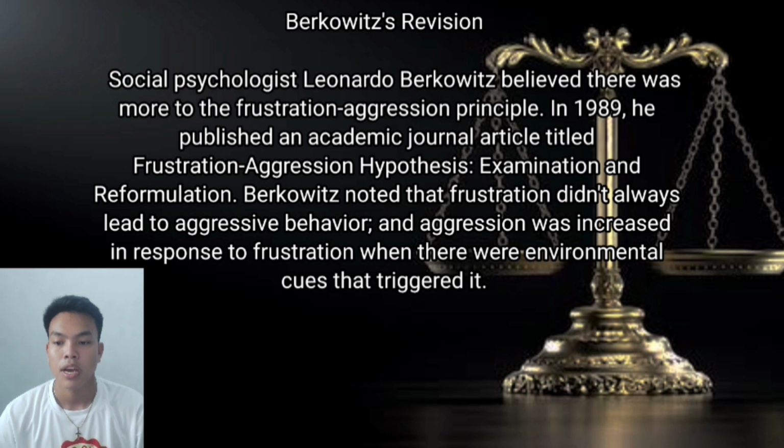Berkowitz revision. Social psychologist Leonard Berkowitz believed there was more to the frustration aggression principle. In 1989, he published an academic journal article titled Frustration Aggression Hypothesis: Examination and Reformulation. Berkowitz notes that frustration didn't always lead to aggressive behavior, and aggression increased in response to frustration when there were environmental cues that triggered it.